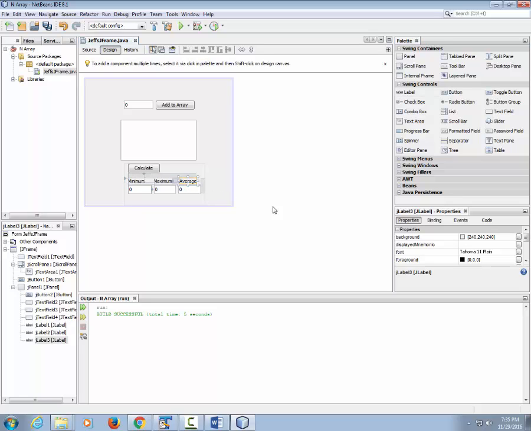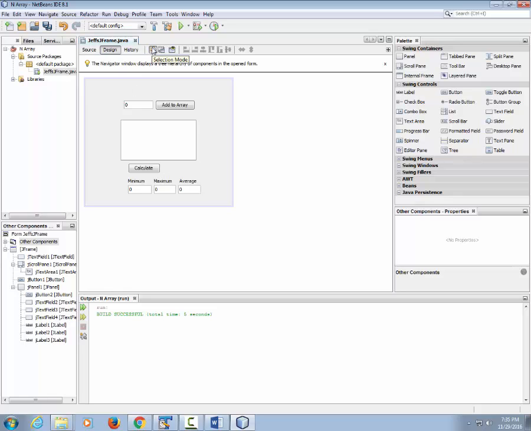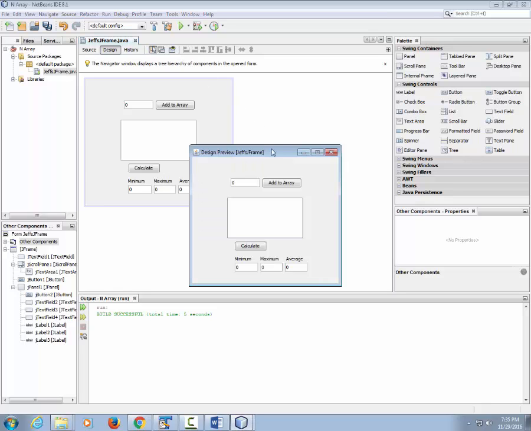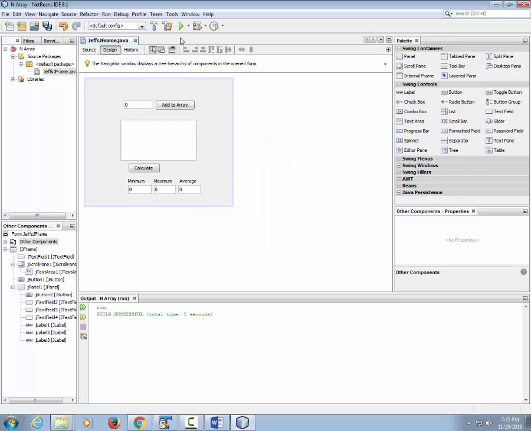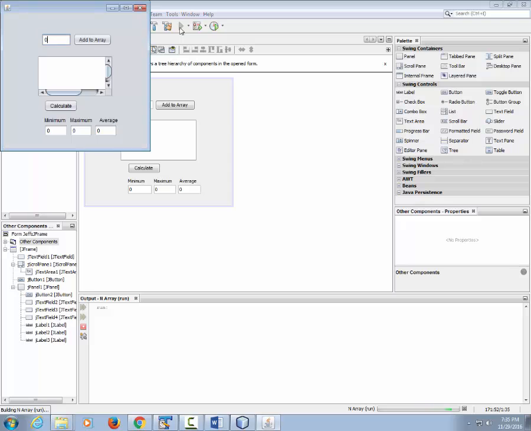And so now I have 3 pieces of text, and I'm kind of sorry that I don't know how to zoom this in to make this bigger for y'all. I do not know how to zoom that in. When you want to look at it, there's a little icon up there that says Preview Design. But that's not actually running the program, it's just showing you the user interface. If you want to actually run it, go ahead and press the green button, and it runs it.